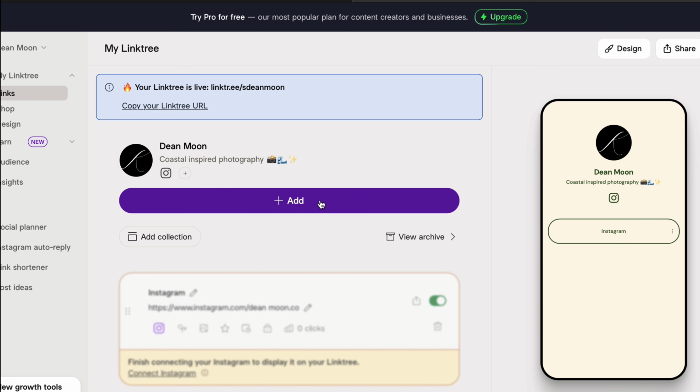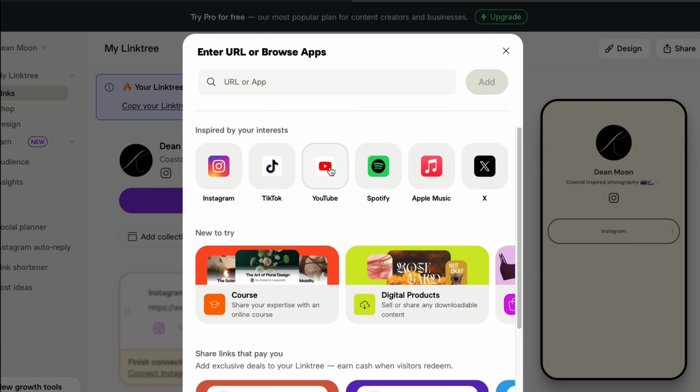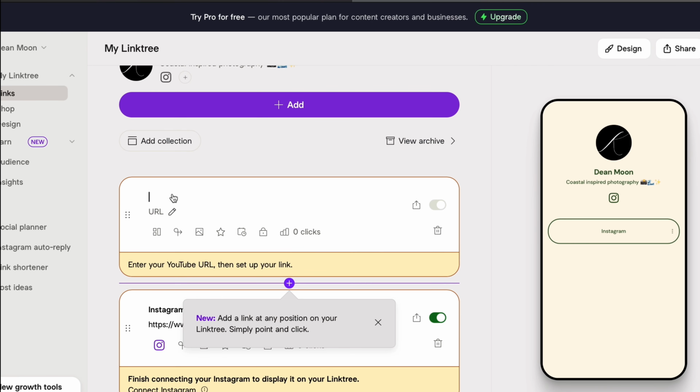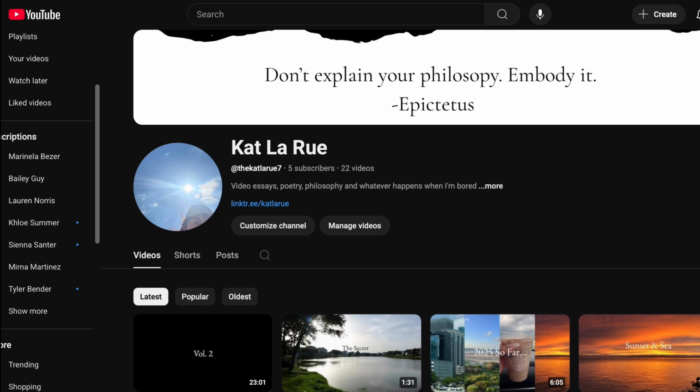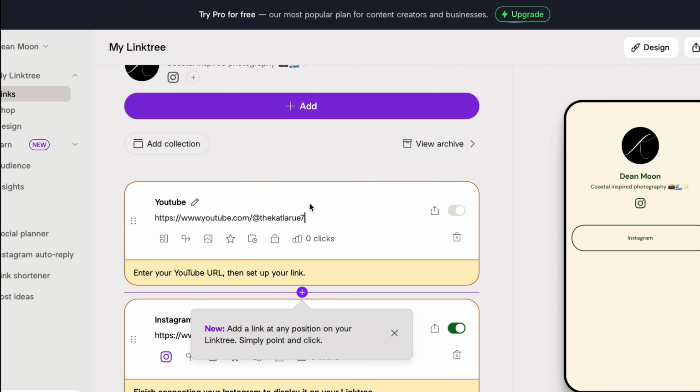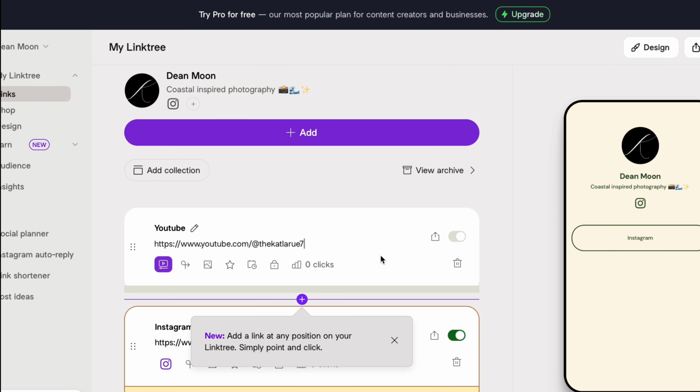And then I'll just go ahead and show y'all how to add another link. So you'll just click on it. You'll click what platform it is. I'm just going to go ahead and use some of my cat accounts. So it's going to give me the option to add. I can name what I'm adding. So for this case, I'm going to use YouTube. And then I'm just going to go grab the link from my YouTube, copy and paste, and then just put it right there, and it will connect it automatically. So as you can see, it's really easy.